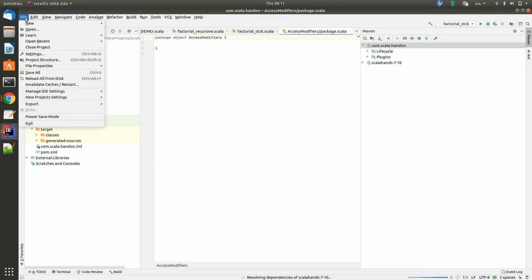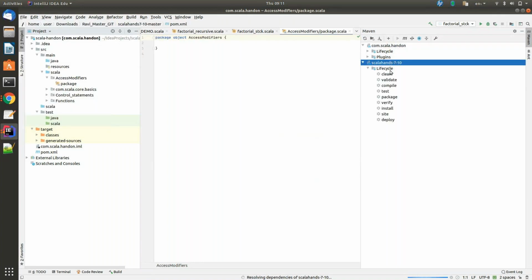So now if I go and open this, I clicked OK. No, it should come here. One second. I think it is running. It's loading, see at the bottom. Okay, it is running. Once it is done, you will be able to see that.